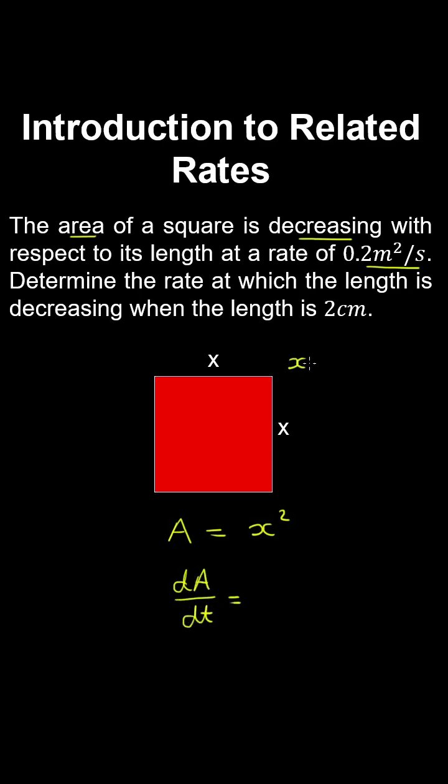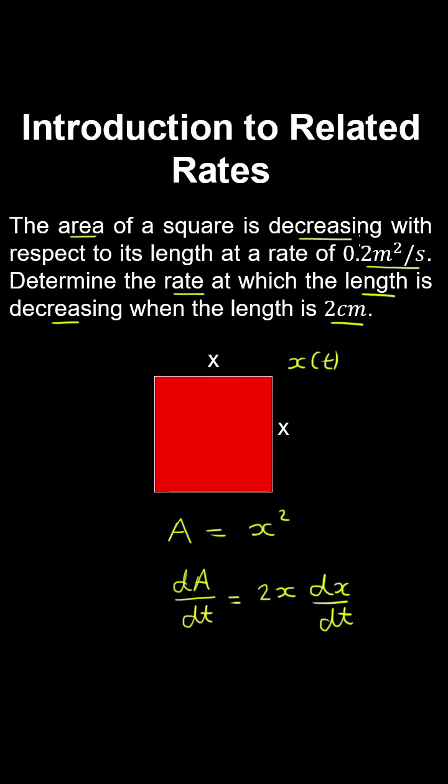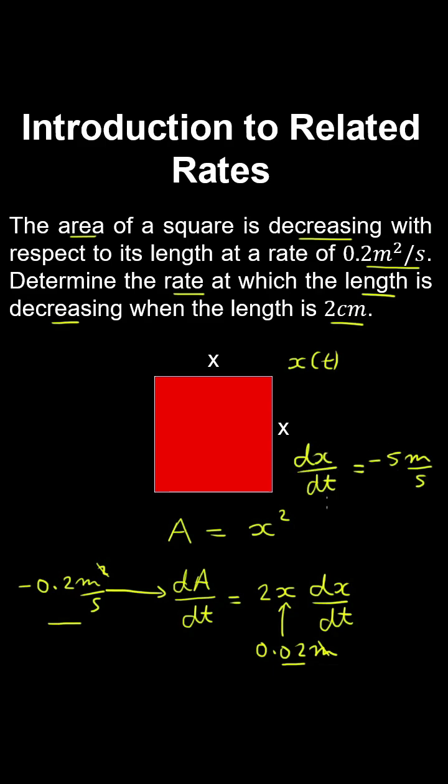So we're assuming that x is a function of time, and using the chain rule, which is the basis of related rates problems, and you can see that we're told to determine the rate at which the length is decreasing when the length is 2 centimeters. So because the area is decreasing, we need to put a negative sign behind this derivative. So it's decreasing at this rate at a specific length of 2 centimeters, and observing our units when we divide through by 2x, we obtain the following result. And that matches the units of the derivative on the left.